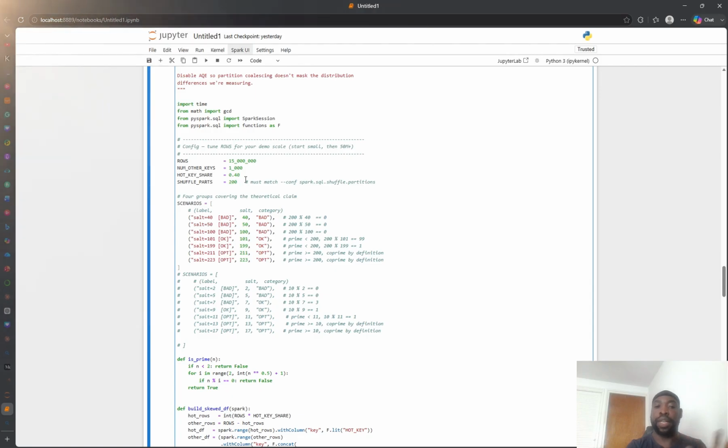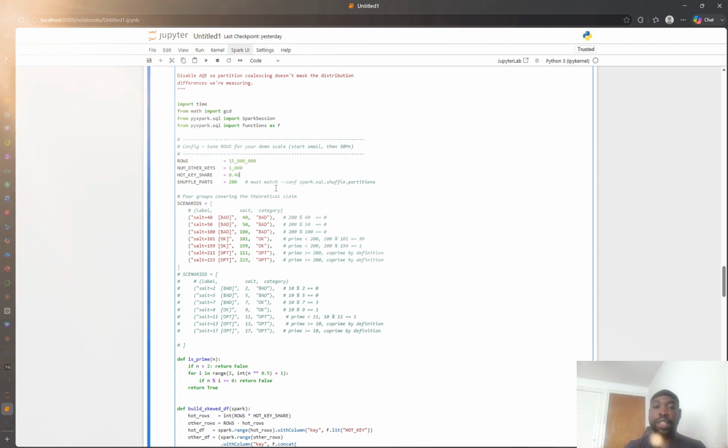This is basically the skew ratio. When you want to calculate the skew ratio before the initial sorting, that is the total number of records that belong to the hotkey divided by the total number of records across the whole table or the whole data set. That gives you this 40%.